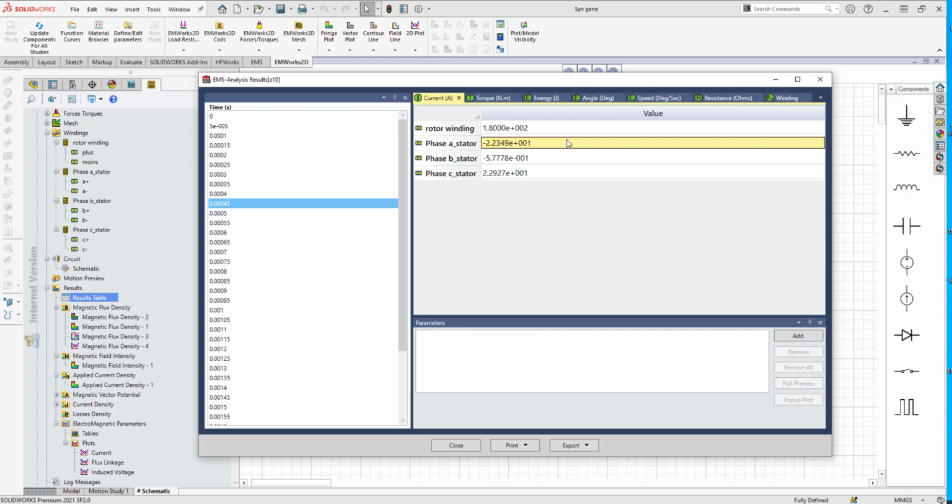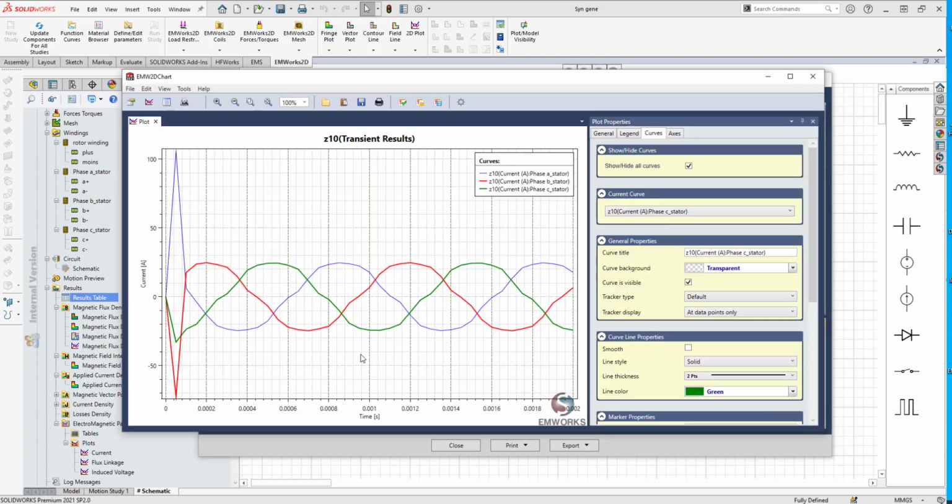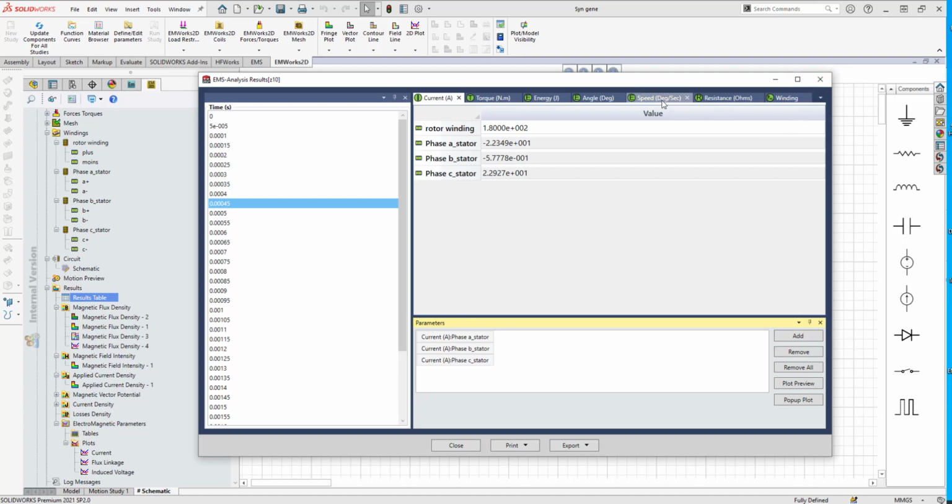If I want to look at the current in the three phases as a function of time, there you go. I have the three phases, A, B, C, and we see how the current changes as a function of time. Any other quantity is plottable as a function of time or position.